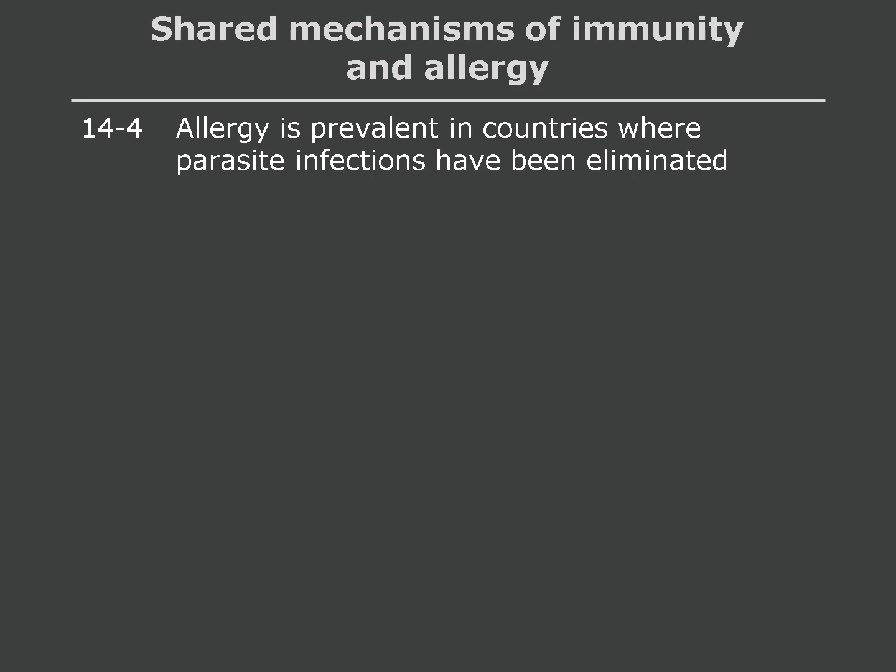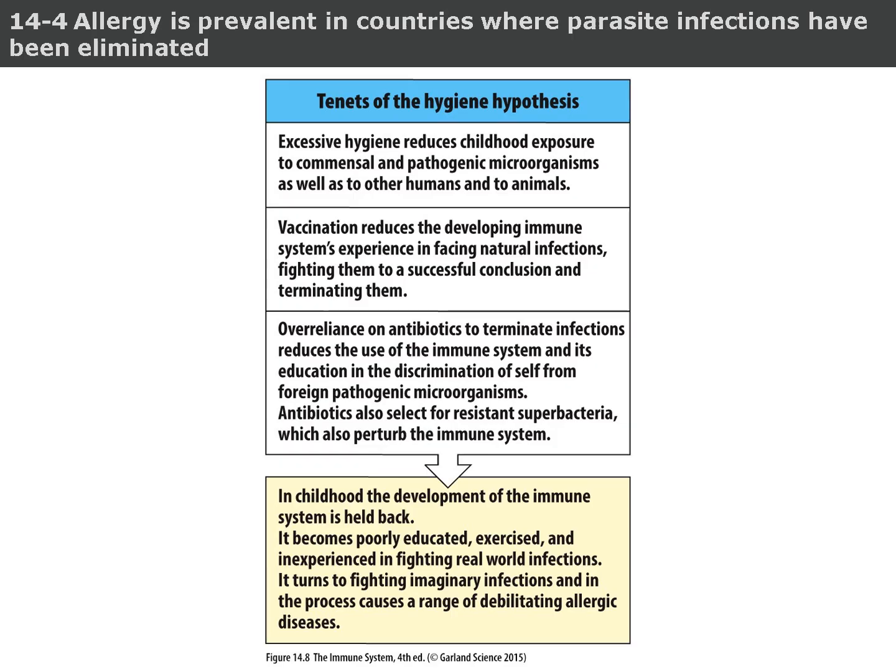Allergy is prevalent in countries where parasite infections have been eliminated. This figure explains the Hygiene hypothesis and its connection to the rise of allergic diseases in countries where parasite infections have been largely eliminated. According to the Hygiene hypothesis, excessive hygiene practices during childhood reduce exposure to both commensal and pathogenic microorganisms, as well as to other humans and animals.